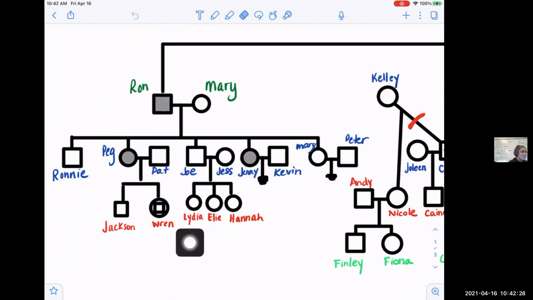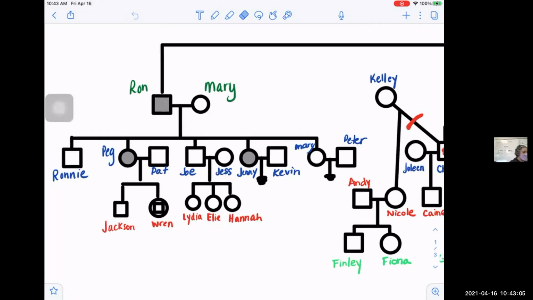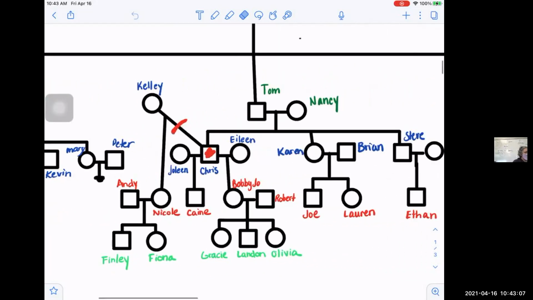My brother, Joe, and his wife have 3 daughters, 14, 10, and 8, I think. And then my older sister, Peg, has 2 children. Jackson is their firstborn son, and then Ren is their transgender daughter, born Jonas and now identifies as Ren. Okay. So that's how you draw it. It goes the other way around. Okay, so I just wanted to point out one thing to you.